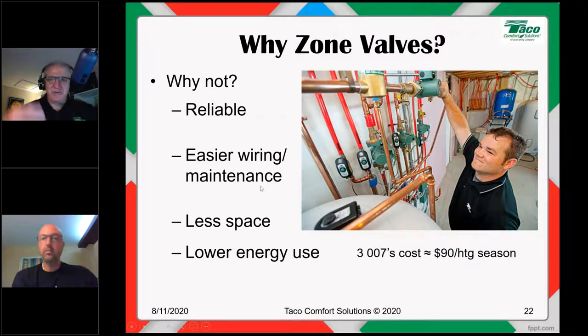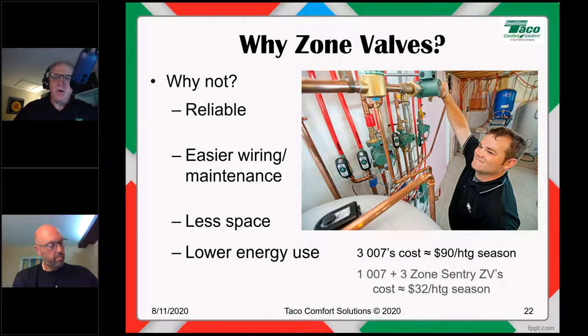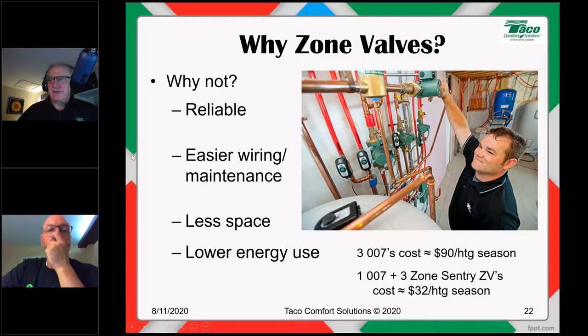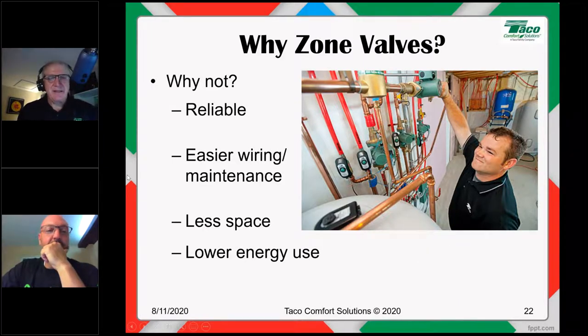So again, here's three, just for an example. If you say your cost per kilowatt hour is about 15 cents, three 007s in an average heating season are going to cost you about 90 bucks, 30 bucks a circulator. Three 007s might cost 90 bucks for the heating season. 1007 and 3-zone Sentry zone valves, that's about 32 bucks. You're not going to get rich off the difference, but 48 bucks is 48 bucks, right? Or is it 58? 58 bucks is 58 bucks. Go crazy. But that's kind of the way it is. That's just the difference. That's just math at that point.